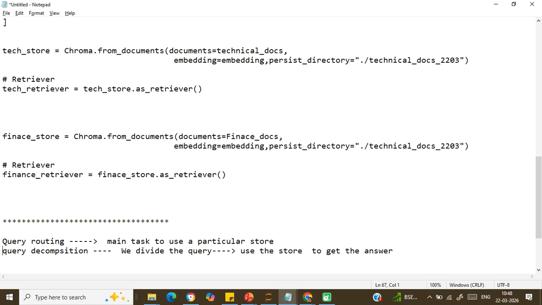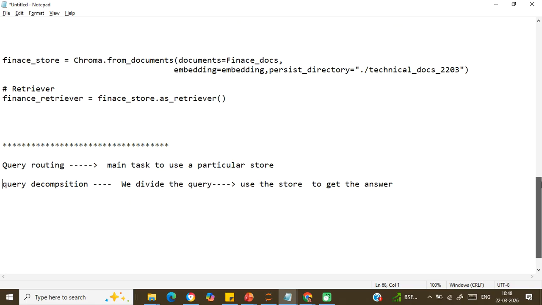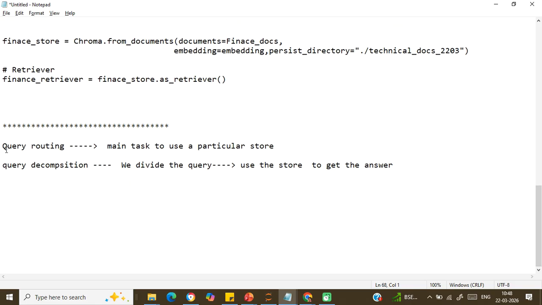Now if you want to utilize the query routing over here, it can be placed over here in order to have the outcome.